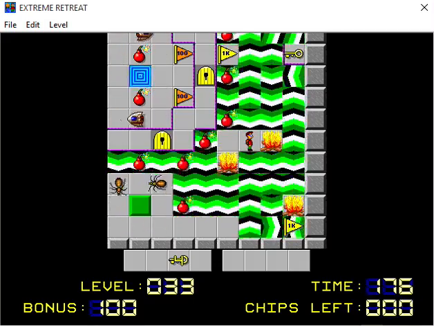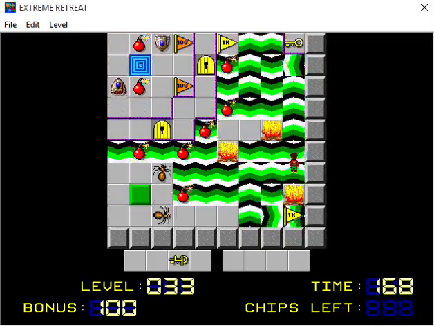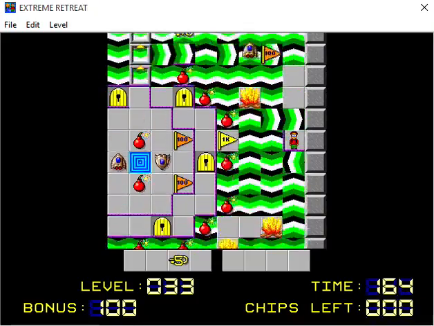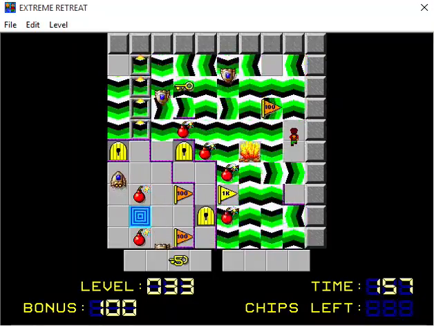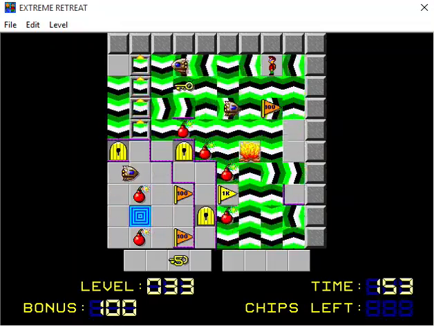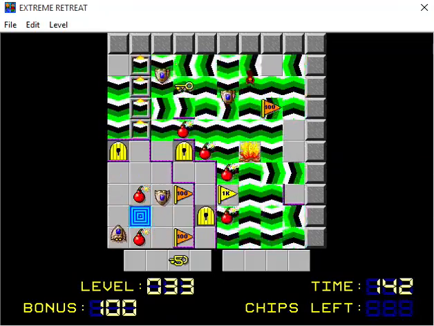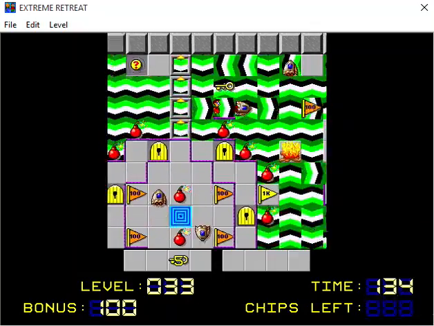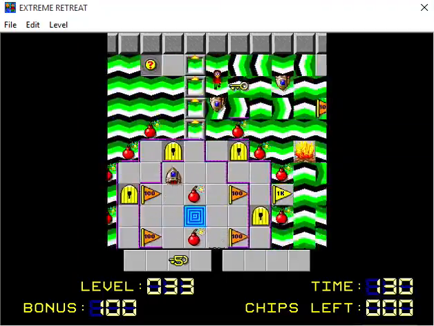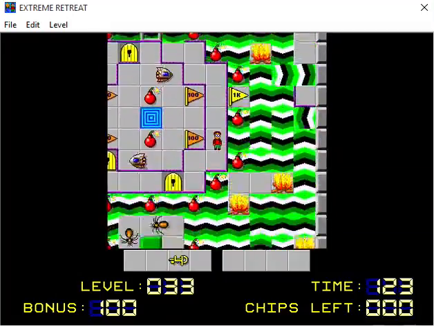Alright, so this is the tricky part here. It looks like you might just need to press and hold up. Yes, okay. Not as bad as I was afraid. I don't like this very much. I don't like this at all. Alright, alright. Okay, I got that. I don't know if that was luck or skill, but I got it.